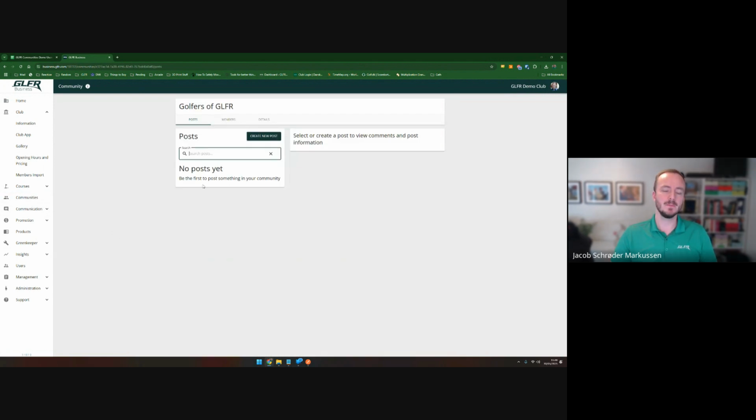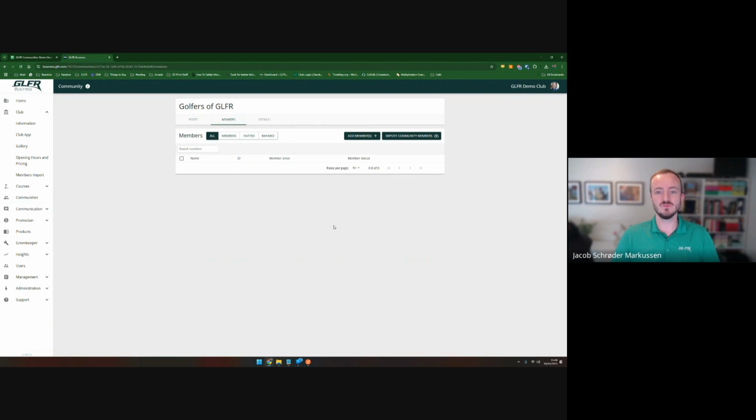Let's go in here. As you see right now, this is a completely blank community that I added earlier. I will go into members. There are none, so I want to import a list. This is where you can see all of the members that already have joined your community, and importing new users won't change anything about the people that are already on the list.